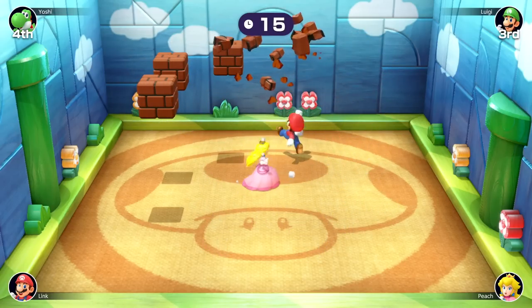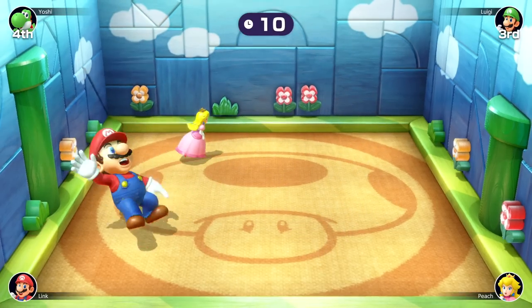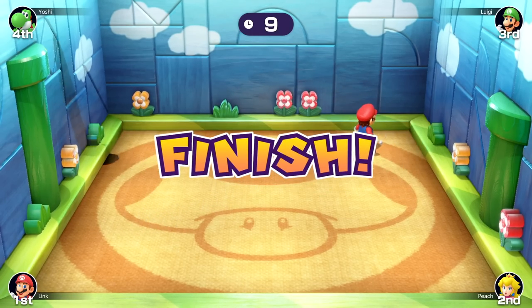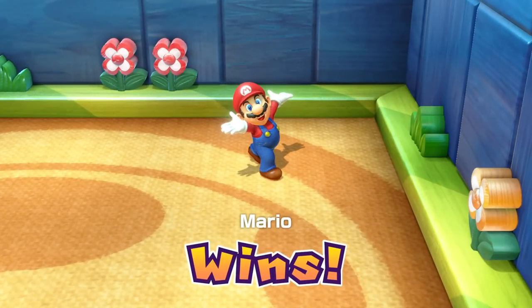I wonder if this could be a tie where we both win. Okay, it's in this one for sure. Let me get it. There we go. Now then, let's get Peach. There we go, we got her. It only takes me one time to get the mushroom and then I can win. But getting the giant mushroom is pretty tough.